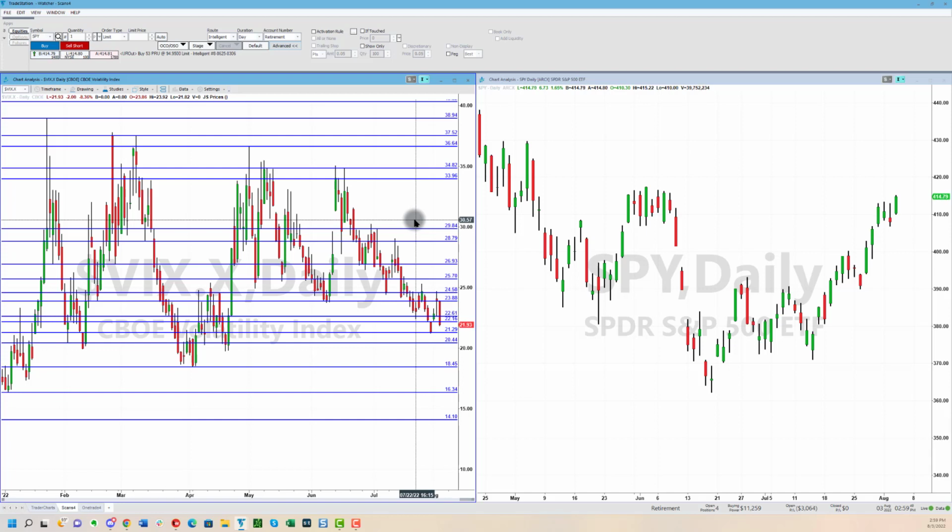Now, if you think about it, if the VIX is coming into a support level, that should mean that the S&P 500 is coming into a resistance level, right? Conversely, if the S&P 500 is coming into a support level, the VIX should be coming into a resistance level. And when you have the two of them line up, where you get to a key level on the S&P 500 and a key level on the VIX, that's part of a full stack trade using some additional information that I provide. So let me show you what that looks like on an intraday basis.